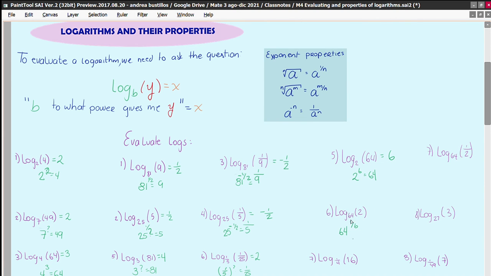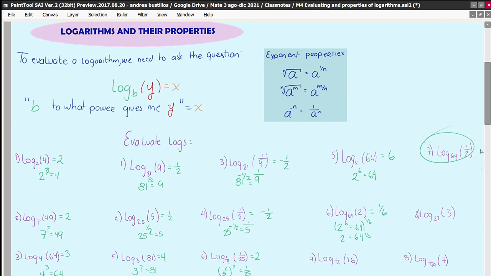Another way to think about this is the following. You know that 2 to the power of 6 is 64, but you want to isolate 2. So what operation do you have to apply to isolate the 2? You have to raise everything to the inverse power that you already have. If your power is 6, the reciprocal is 1/6. In that way, we have 2 equals 64 to the power of 1/6. So the answer of this logarithm is 1/6.